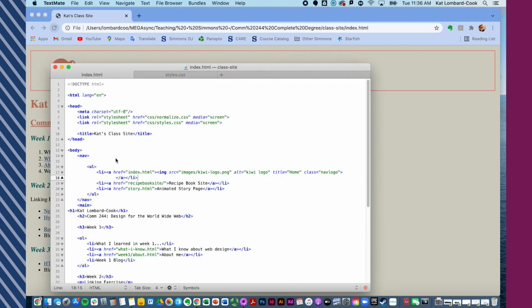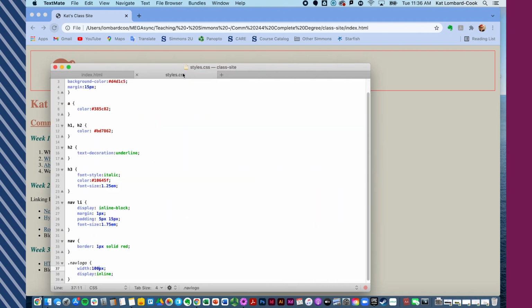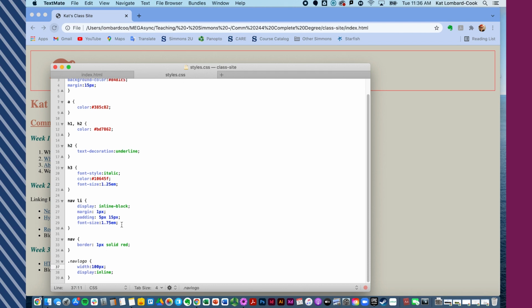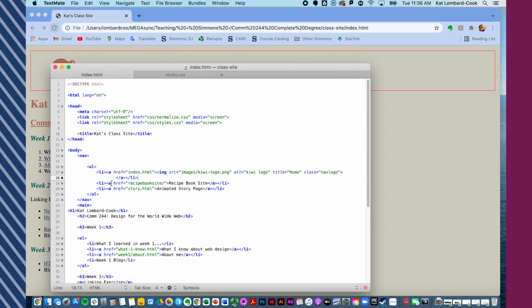Well, maybe then what I need to do is move the padding from inside of the navigation list items. And instead, I need to give these guys a class. Nav links. I'm going to save that.